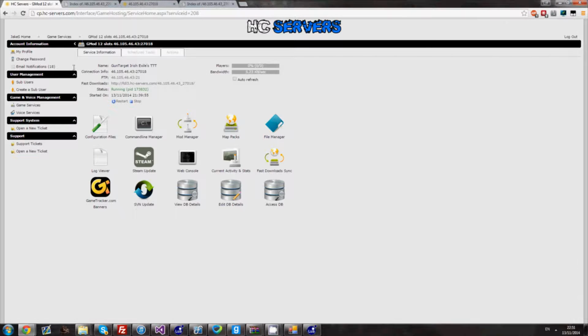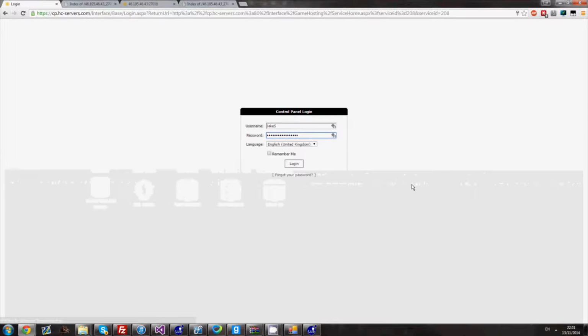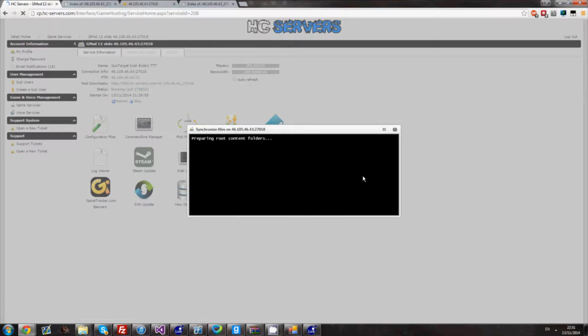Now, again, mine's remote, so in my case, I'm going to go ahead and run fast download sync. This will put any new add-ons on, I just have to log in again. It's going to search my server directory and find any new files that are in the add-ons folder, or wherever else, and copy them into the FastDL folder, so they can be downloaded. This depends on what system you're using for FastDL. You need to make sure that these resources that are on the server are also available to the user. Sometimes you have a FastDL folder.